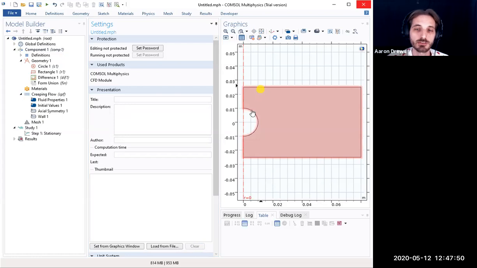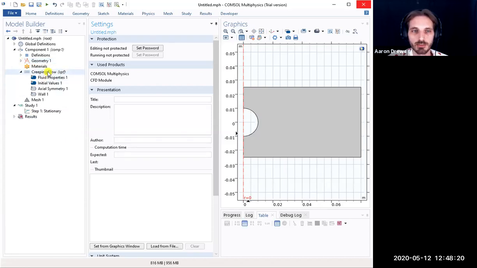Why'd we leave out the circle? We left out the circle because nothing's happening inside of there. So we can save some computational time for COMSOL if we tell it just don't calculate anything in there. If we leave it there and make it a solid, COMSOL now has to actually devote a little bit of time to calculating what's happening inside of the solid, even though we know that nothing is happening inside of the solid. So we're trying to save some computational time, which is why we removed it.